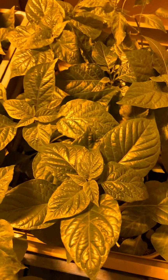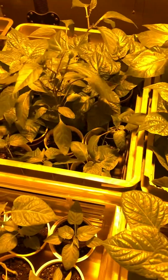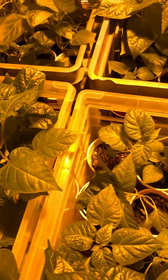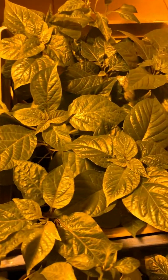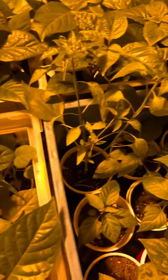I have a few more seedlings that I'm starting off in here, and I'm probably gonna start a lot more too. I'm gonna start seedlings all the way until the end of this month, and then hopefully I'll be done with planting, and then I can start focusing on getting everything ready outside. I'm doing some raised beds this year. Hopefully I can have enough space to separate these by 3 or 4 feet for each plant, and have enough space to grow all of these.